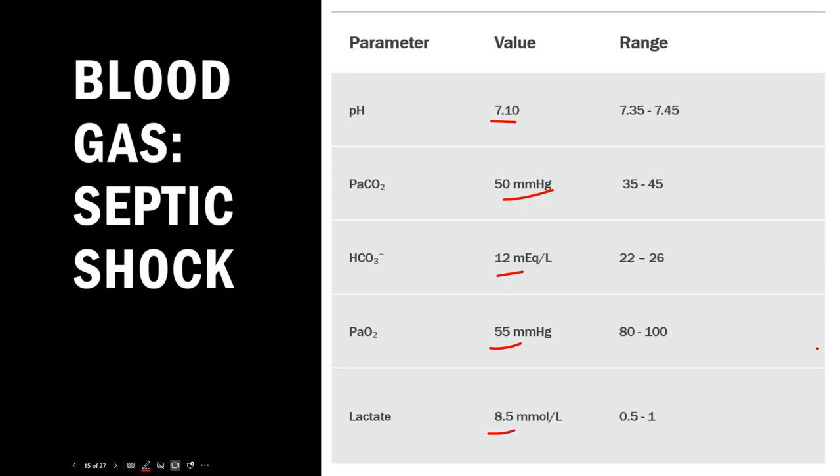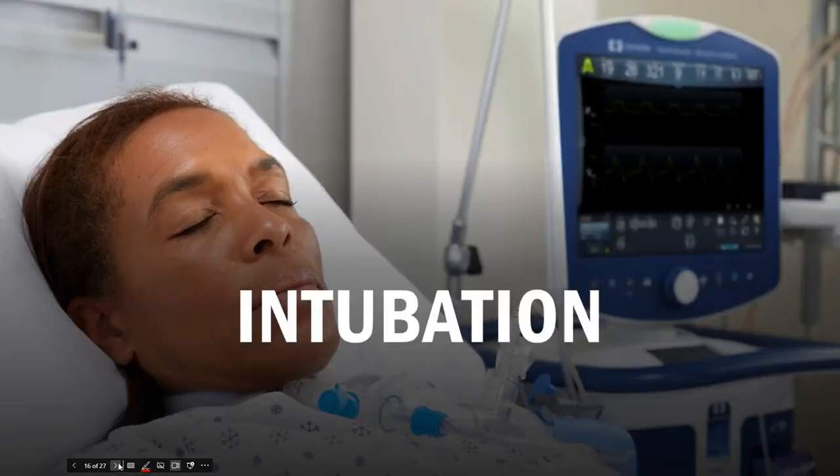That's showing us that we are in anaerobic metabolism. So we do not have the oxygen needed to do the full Krebs cycle to produce our energy. And we're having all this nasty byproduct being caused by anaerobic metabolism. So this lady is sick as stink and needs to eat some plastic very quickly. So let's talk about what that looks like and go through intubation.